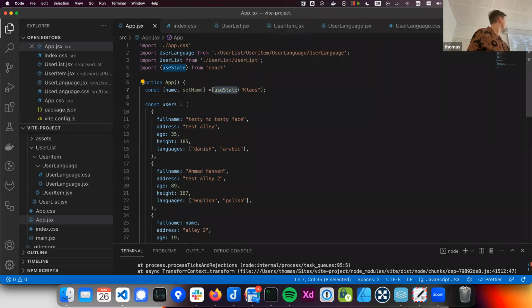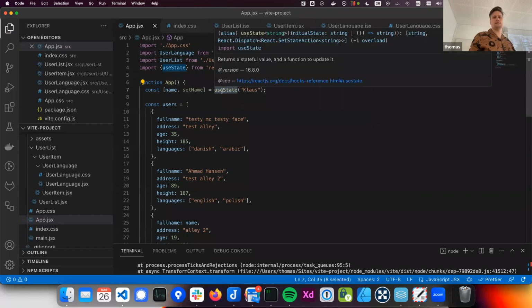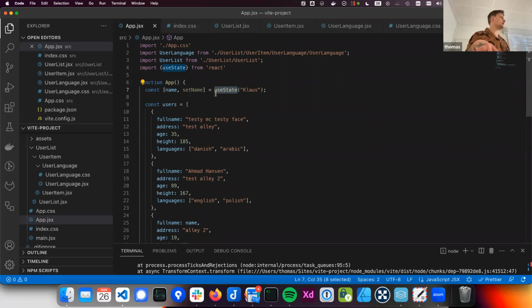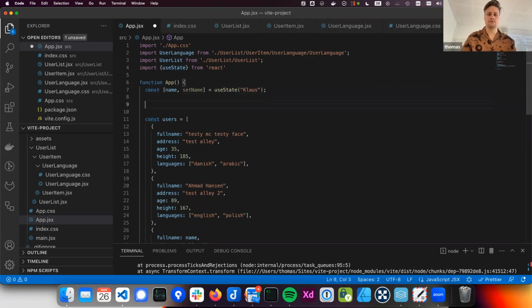And what makes it a bit different from a normal variable is that, first of all, you need to declare the state within this useState, and it's a constant. So you can't just change it down here. You can't just write name equals something like this, right?